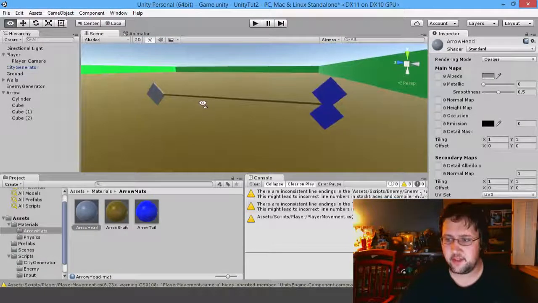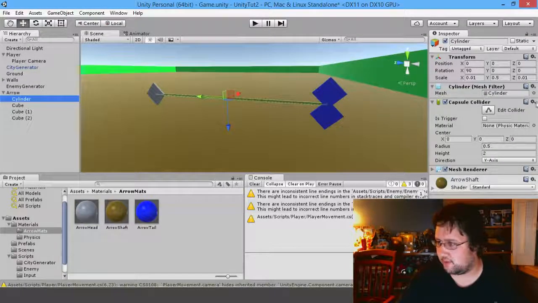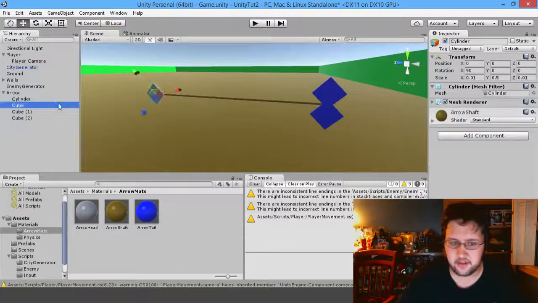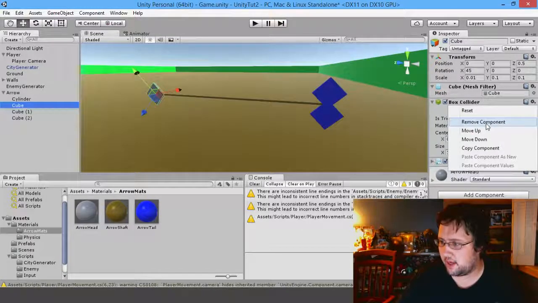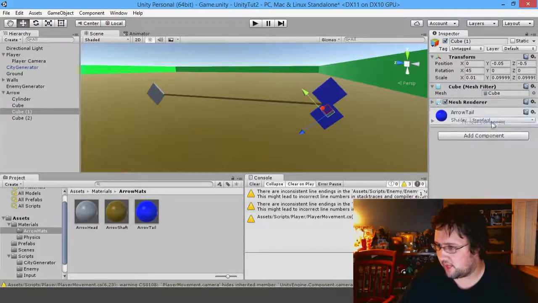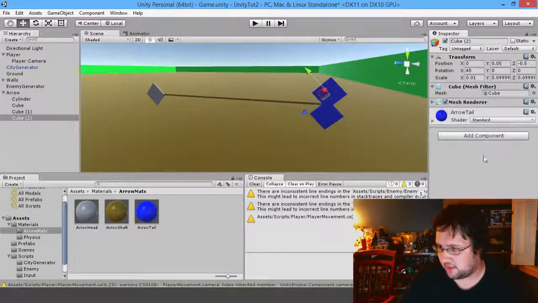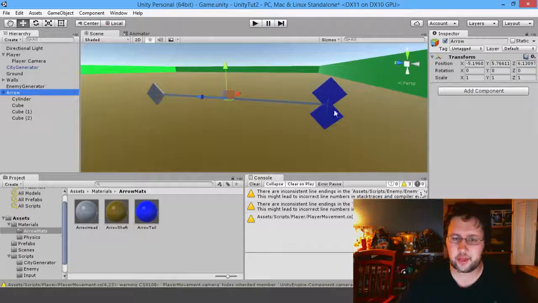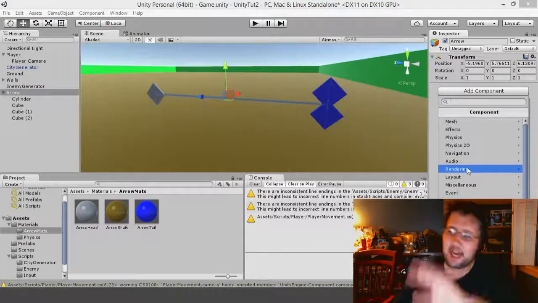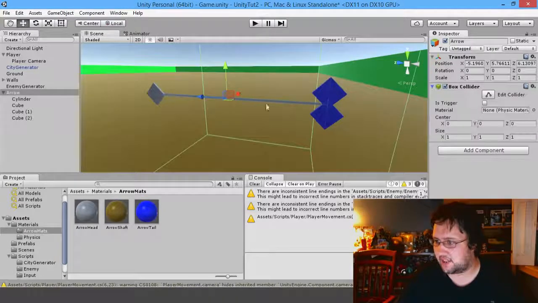Now that we've got that, we're going to strip these of all of their colliders, because we don't actually want any of them to have colliders. So right now they have no collider. They're colliderless. The reason is that we're going to put a box collider on the entirety of the object, attached to this.